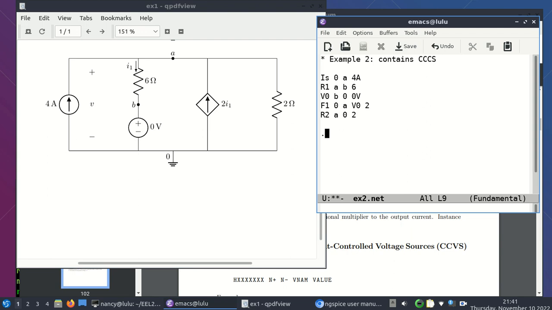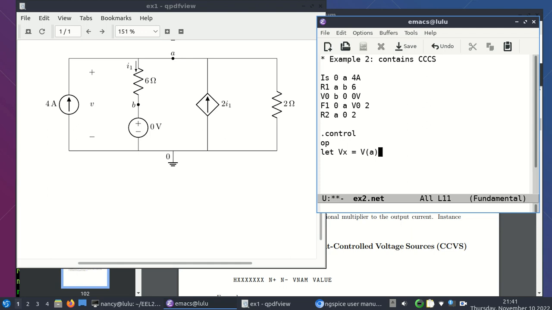And now we need to put in the control language: control, and then operating point, and then the thing that we would like to display. We'd like to find V as marked in the diagram. So we can't just call it V, we have to call it something else. So let's call it Vx. We can call it whatever we like. What does it equal? It's the voltage between A and ground. So you recall that wherever we're trying to find a voltage between some node and ground, we just specify the node.